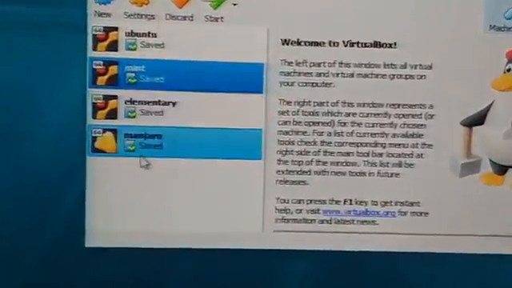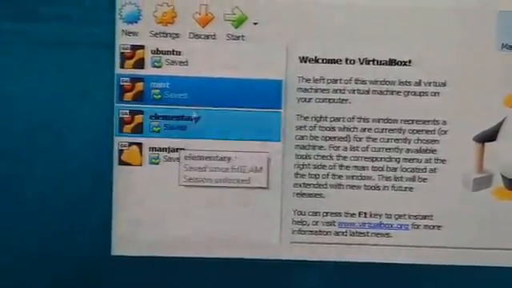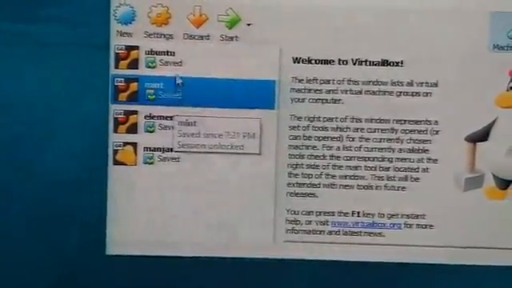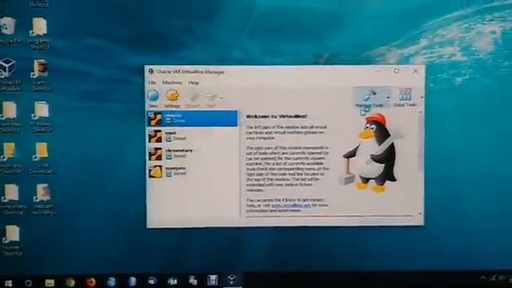Okay, so my version of Manjaro is saved, just like these other three. So if I was to click on one of these other ones, let's say I click on Ubuntu. Okay, I double click on that. It should open up Ubuntu in the save state, so it's gonna reload all that information back in. Now remember, Ubuntu is another version of Linux, but it looks like this. Okay, and I kind of like Ubuntu because it's a very typical layout like Windows.